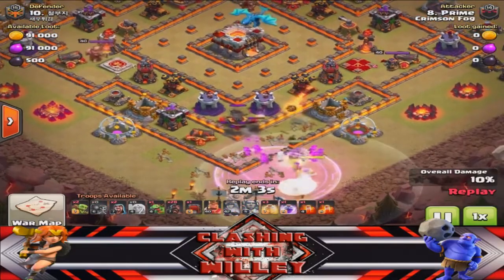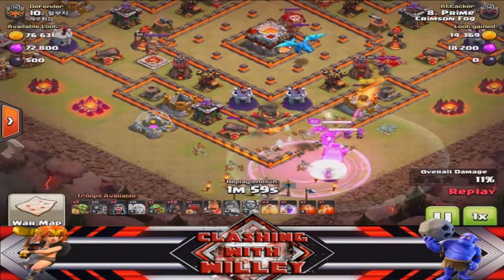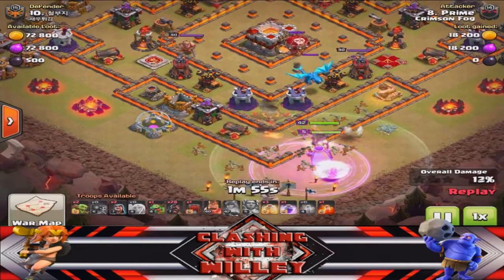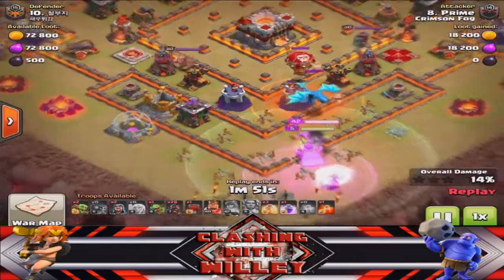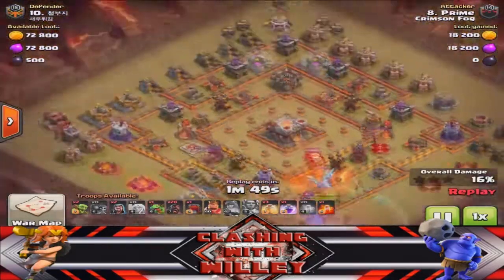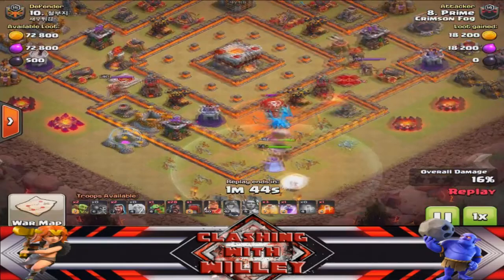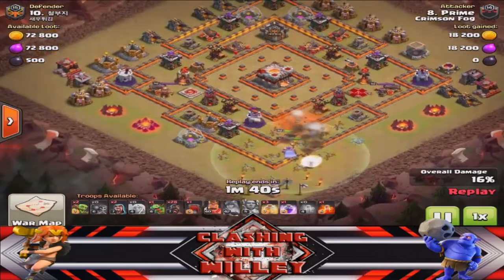So there's the rage spell. The queen was going down. He didn't really need to use the Warden's ability there as well. He could have saved that for a little bit later to extend the queen walk a bit, but it's not going to matter here. Poison spells down to receive the enemy CC. He did have to drop a hog in the north to get that pulled, but it's pulled. The queen's going to handle that pretty easily, and she's going to continue on with her walk.